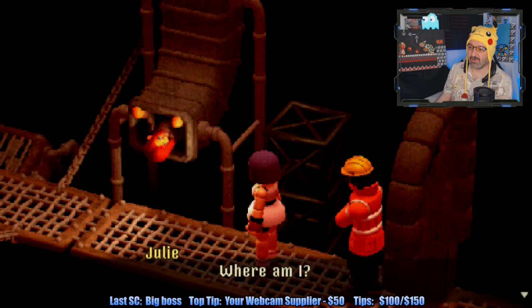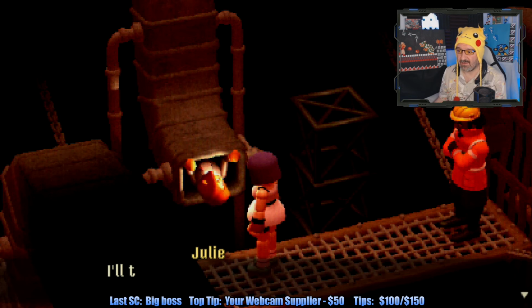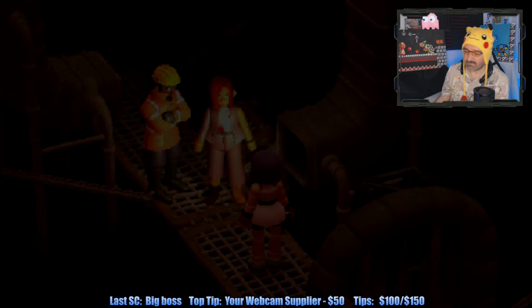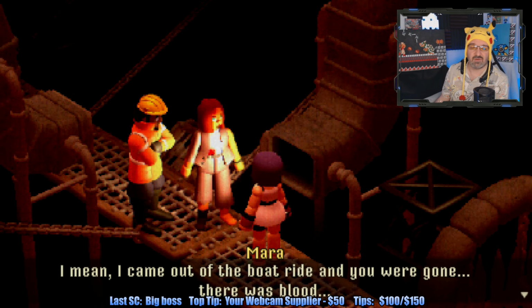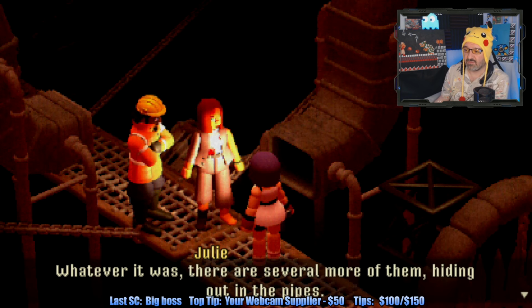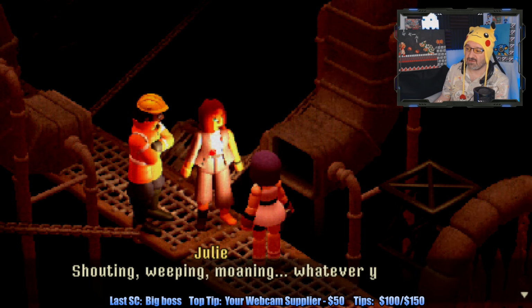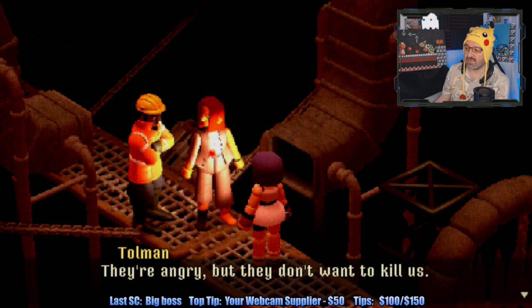Okay, then. It's Julie. Where am I? The heck? Julie? Hey, what's going on? What are you doing in there? I'll tell you if you help me out of this thing. But gosh, I'm sorry. Coleman, would you give me a hand? Sure. Julie, I thought you'd been... I came out of the boat ride and you were gone. There was blood. Something grabbed me and dragged me backwards into the vent. What was it? Whatever it was, there are several more of them hiding out in these pipes. It's pitch black in there, but I could hear them and smell them. And what, they tried to kill you? No, mostly they shook me around and made a bunch of noise. Shouting, weeping, moaning, whatever you'd call it. Sounds about right. What do you mean? They're angry, but they don't want to kill us.